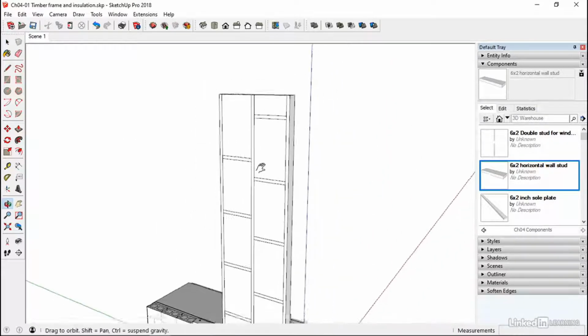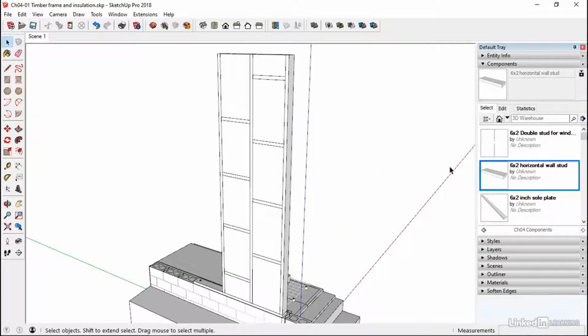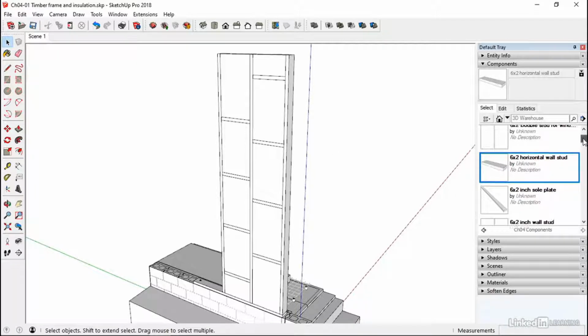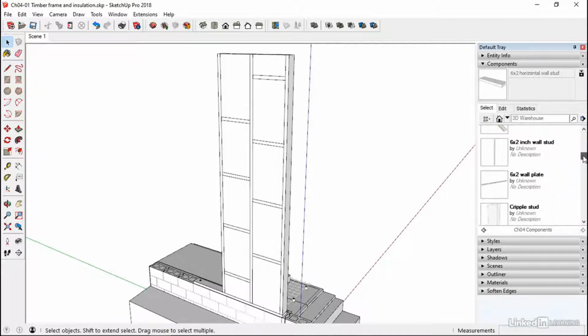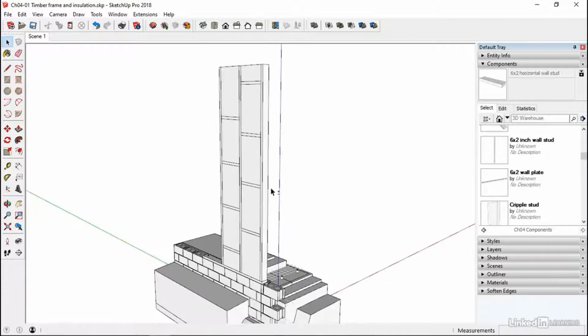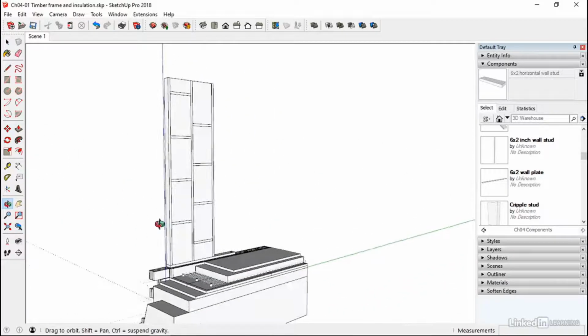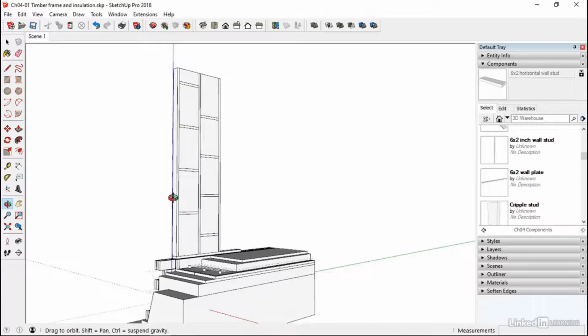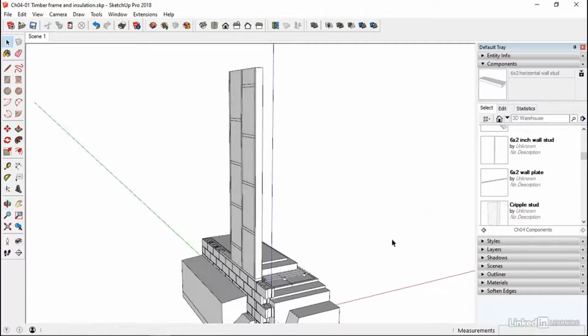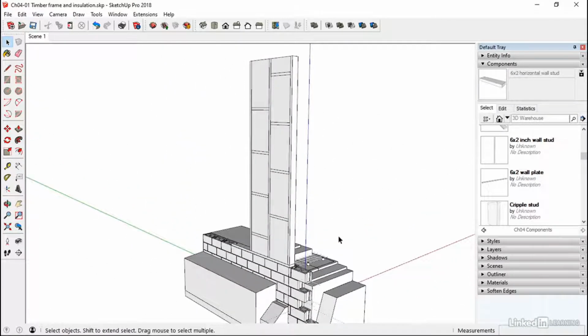Right, so that's the bit of insulation done. We have got then double studs and things to put in. I think that's going in the next exercise. And we've got a wall plate that goes on top as well. Also some things called cripple studs, which go above the door, in between the door and the window. Okay, so we'll end that one at this point. Nice and simple, but we are moving forward. In reality, it would probably take a little bit longer to do this, but not too long to set up a timber stud wall.